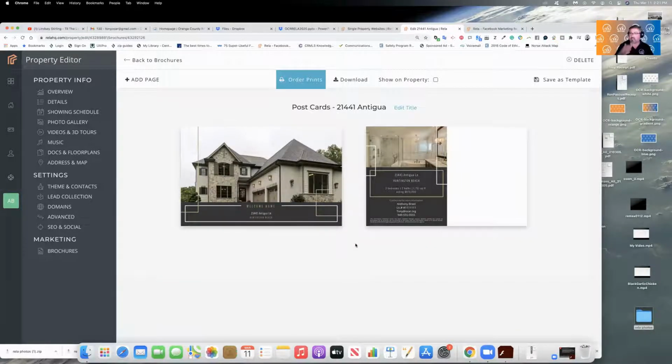Now what I can do is send this postcard to my EDM with the list of clients or people that live in that neighborhood and say, please email this postcard to this list of people. And it just took us a matter of seconds. Maybe a few minutes, depending on you. Anybody have any questions about the property website or creating brochures? Or creating any of the flyers?